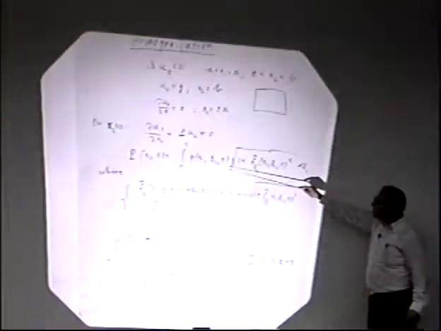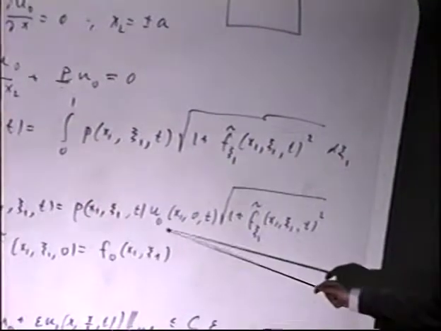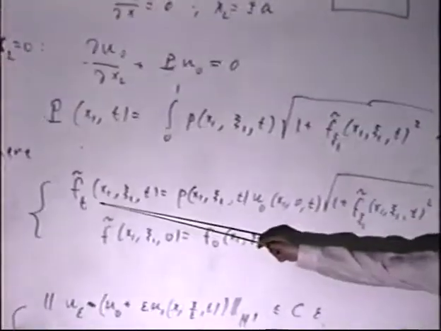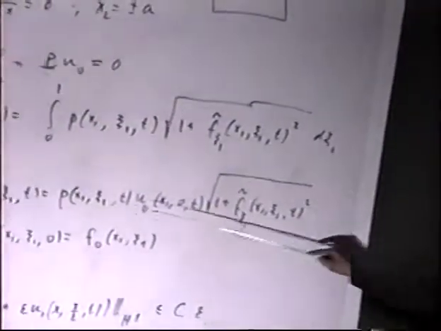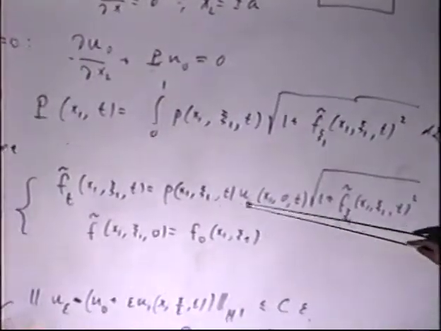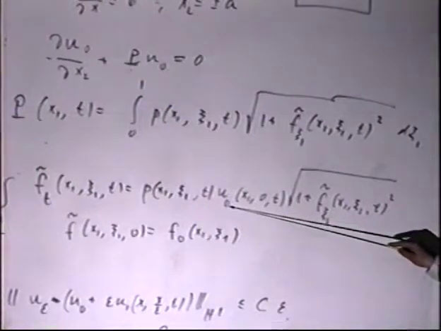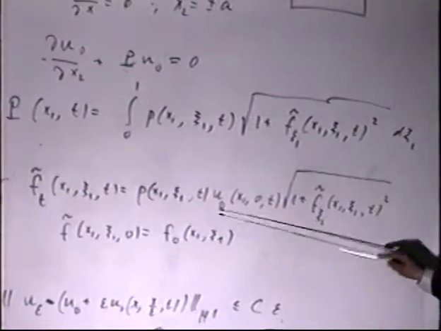You don't see the free boundary here, but it's still there, and its effect was in averaging the p. And the free boundary satisfies the evolution equation for the free boundary, which becomes this one. The t derivative of f, there is a square root as you saw before, and there is a p times u, now it is P times u0. So it's not very surprising, except that we have averaged the p.